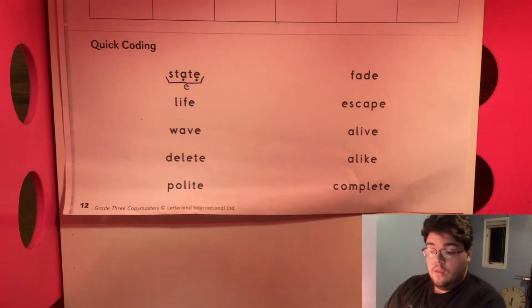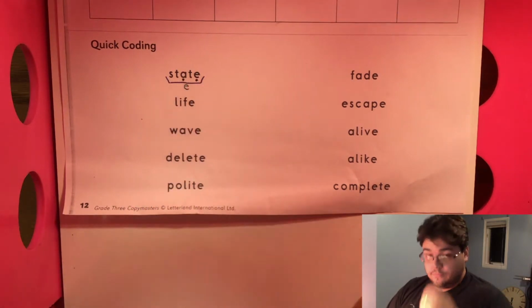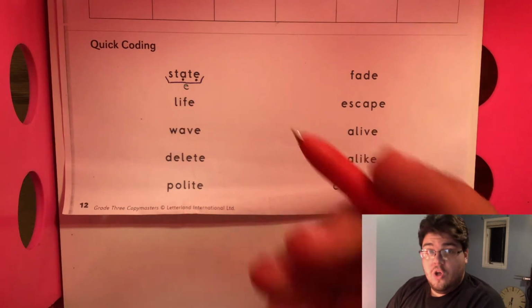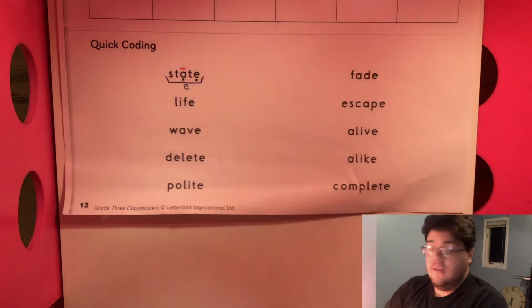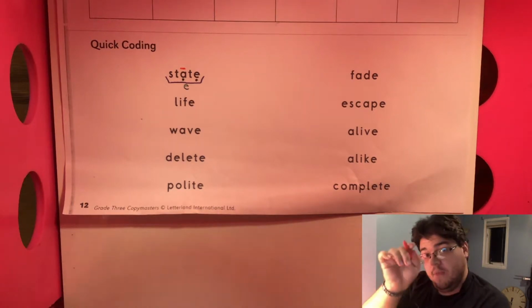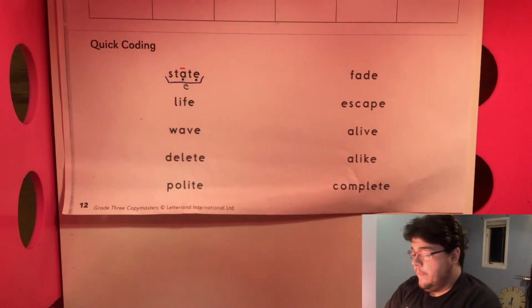And then the next thing we have to do is code any of our vowels. Well, again, we have two vowels. And with this, we have to say, okay, let's start with our first one. A. It's a long A. So we're going to put this line above it. Remember, if it's a short sound, it would have the smiley face. But because it's a long A, it's going to have the line across it.